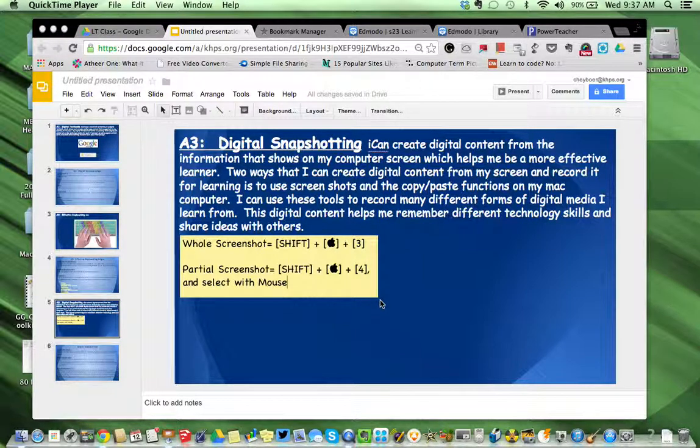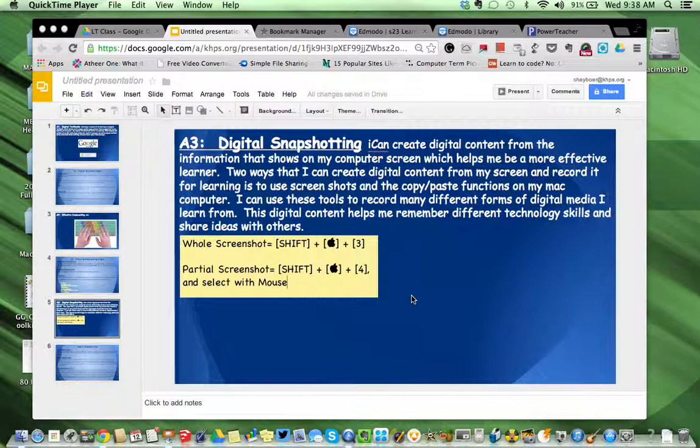Alright, this tutorial is designed to help us wrap up our work with A3 digital snapshotting as far as creating the final visual here. We talked quite a bit so far about using digital screenshots, both of the whole screen and part of the screen, and how useful screenshots are. You can basically take a picture of anything that shows up on your screen, whether it's video, another picture, text, whatever. Sometimes, however, it is helpful to be able to copy and paste, and that's why we use this idea of snapshotting instead of just taking screenshots.